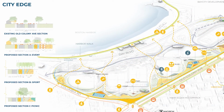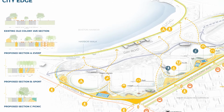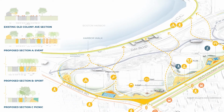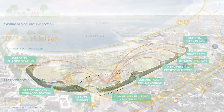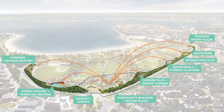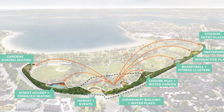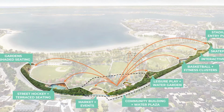Along the city edge, the team focused on critical issues around access and connectivity, carefully considering how people enter and circulate through the park, promoting rich opportunities for social interaction. The edge is a tree-lined community path, running trail, and raised cycle track that creates a linear element around the perimeter of the park. It is defined by its extension outward into the neighborhood, promoting safe connections for pedestrians, cyclists, people arriving from the bus and the T. And it's characterized by an inward expansion, creating active nodes for multi-generational and multicultural users, specifically tailored to meet the needs of the most immediate residents.